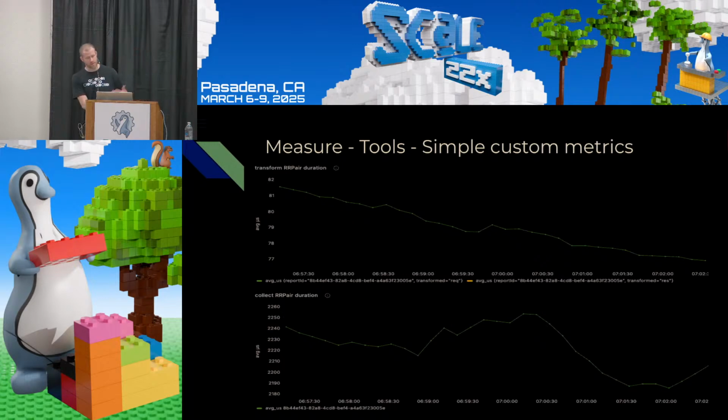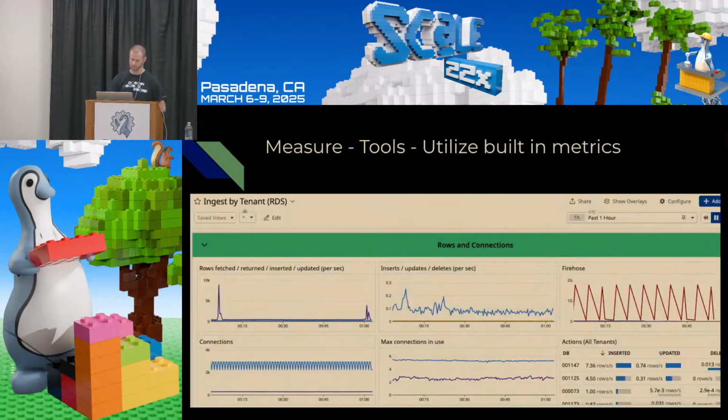So tools to use are simple metrics. These are great because they're easy to implement and understand. They're tailored to your specific need. When you put in a very specific metric, there's no wondering about what that tells you. You know exactly what it is. And not just for overall latency, but you can even track very specific things within your application. These will definitely come in handy later when you need them.